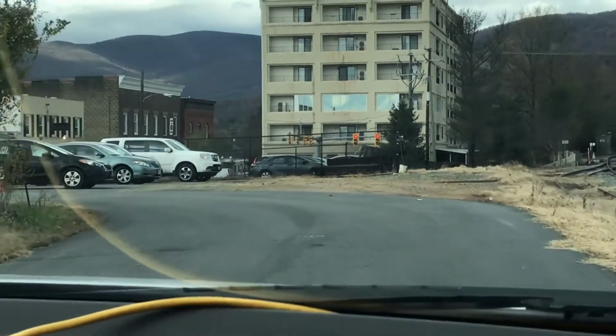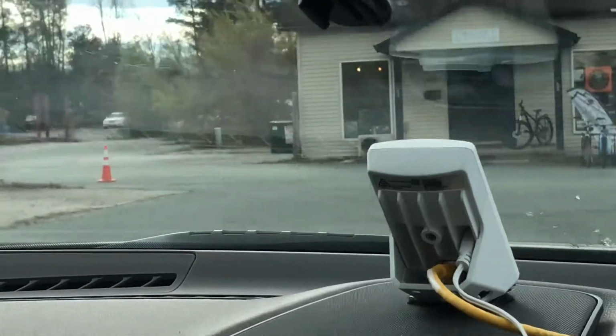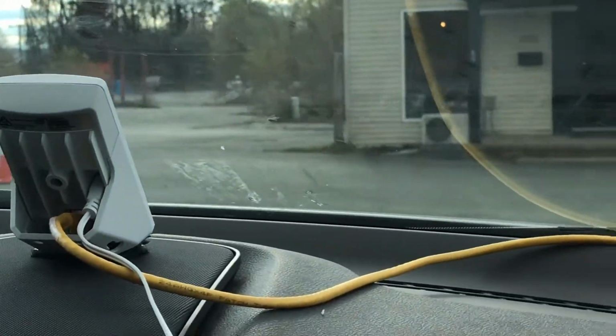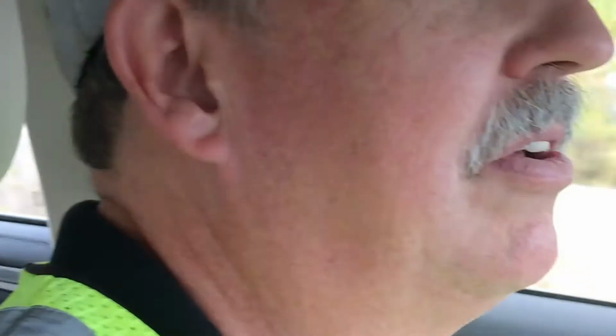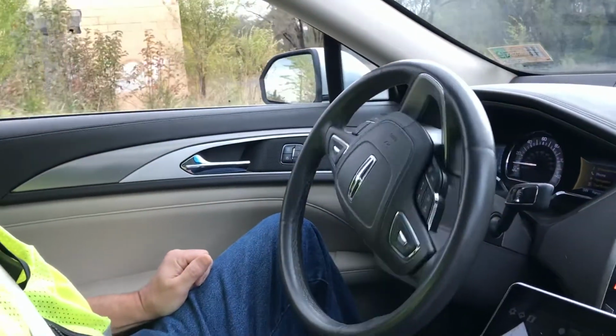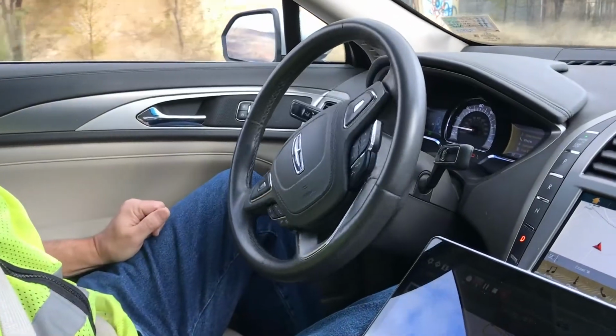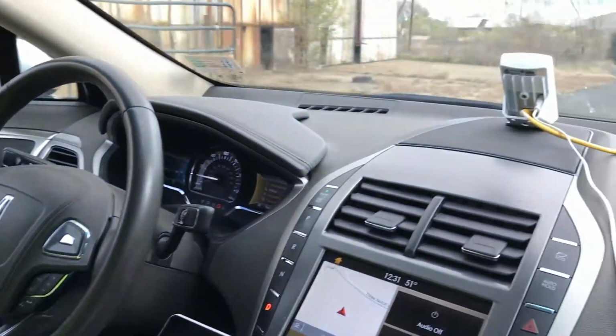Is the speed already determined? Yeah, I can set the speed for this course, but it knows how fast it can take a curve. If I put a speed of 50 in there, it knows it can't take that curve at 50 miles an hour. And that's actually how we test these guys' software algorithms. We put fast speeds in there to see is the vehicle really going to brake for that curve. It better, or the software is broken. There are different segments on this map, and I set the speed for different segments. I set that segment for 10 miles an hour.